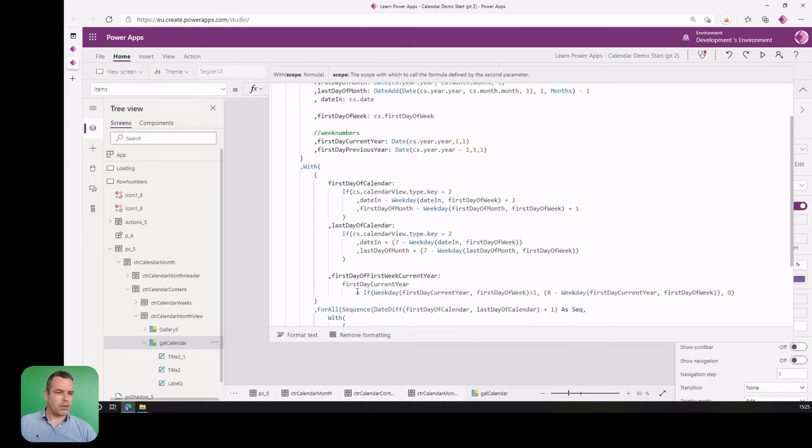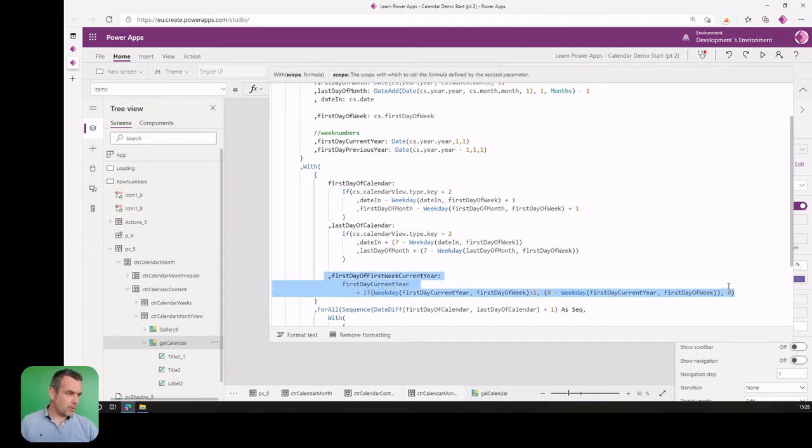So basically what we're doing here, we have an if statement checking if the first weekday of the first day of the current year is the same as 1 or higher than 1. Then if it's higher than 1, we want to have the first day of the next week, because that's then the first day of the first week of the current year. I hope this makes sense.